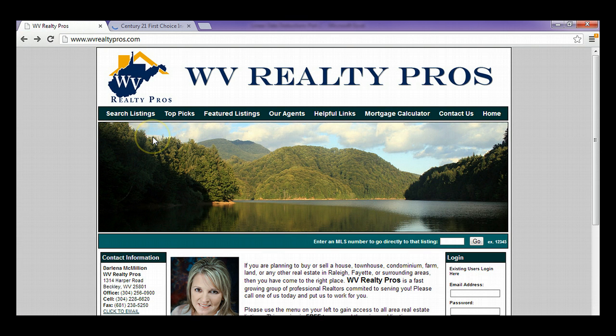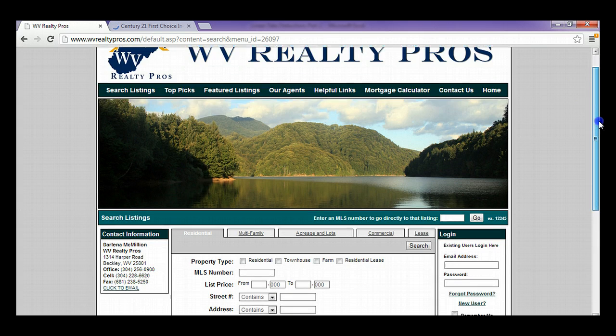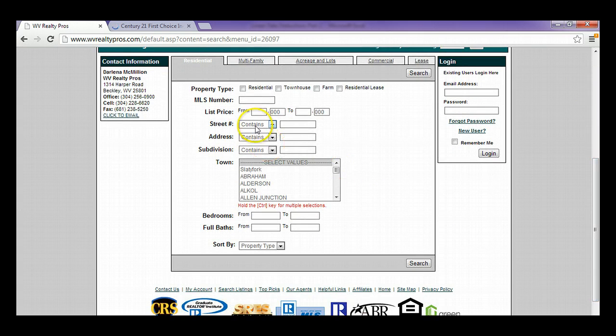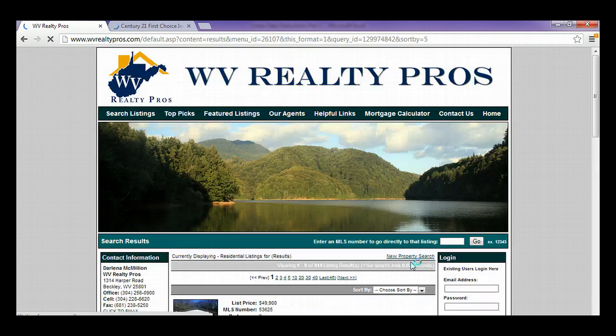Okay, if you do not have the books to know what the MLS number is, all you have to do is click on search listings and then scroll down. We want residential and click on search, and you'll get a list of everything they have everywhere.